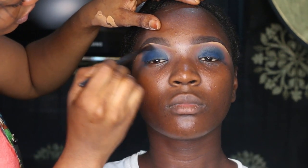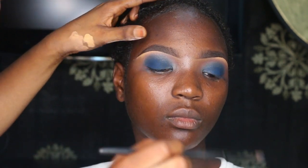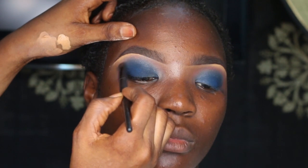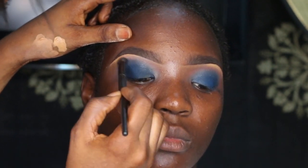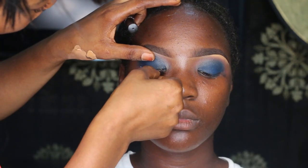In this part I'm blending it, using different brushes to blend, and I keep going back into the transition colors that I used to blend out the edges of the eyeshadow, so that you don't just see the eyeshadow alone, you get to see other colors coming through at the edges of the eyeshadow.